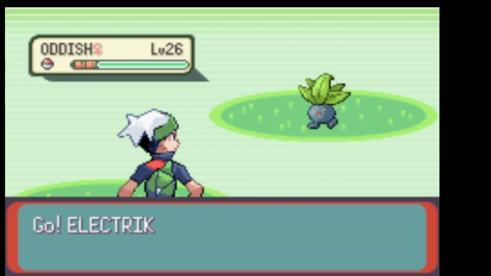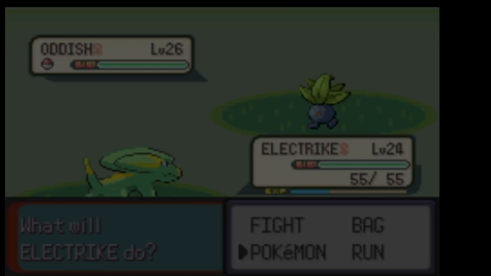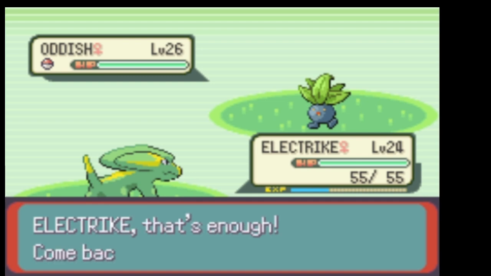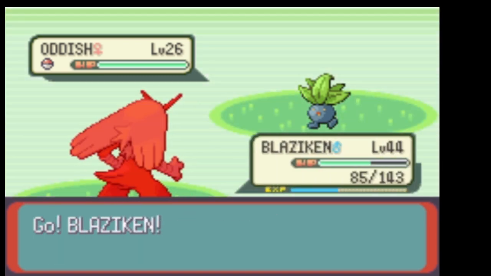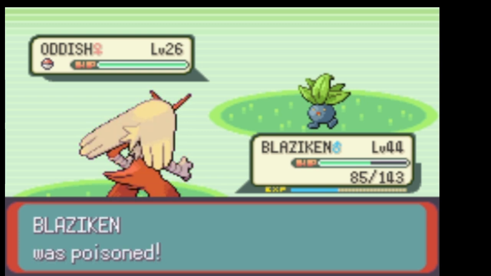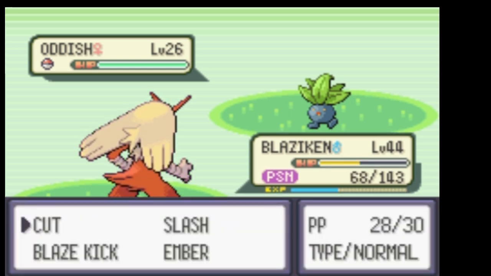Oh, Oddish. And my Electrike, I'm not gonna put you in danger because we know what happened the last time. So my Blaziken is just gonna do this easy. Oh, and I got poisoned. Thanks, Oddish. So I cannot do anything.